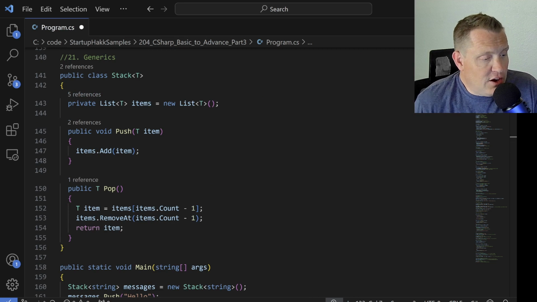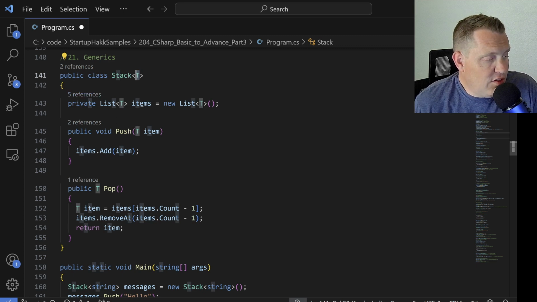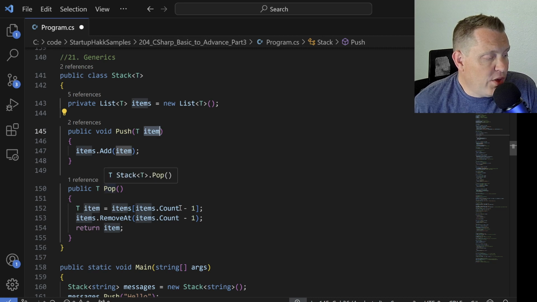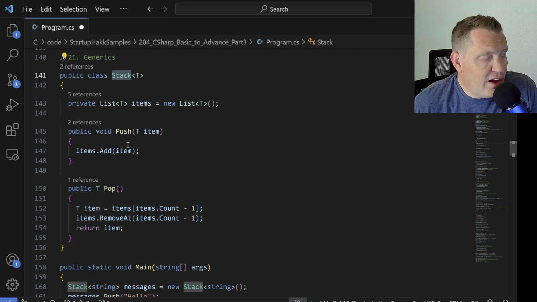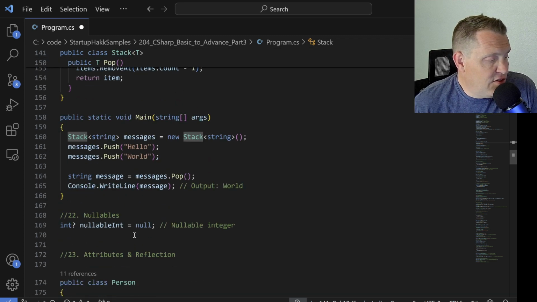All right, generics. So because C# is a type-safe language, we want type-safe data structures, right? So in this case, we have a stack of type T, right? And this is commonly how you'll see it written. We then also want to see a list of type T, which is an object on this class. And then we can push an item onto the stack. We would then pop the item and remove it from there. So this very simple stack class implements push and pop. You can see with just maybe 20 lines of code. So very handy, very great stuff to use.